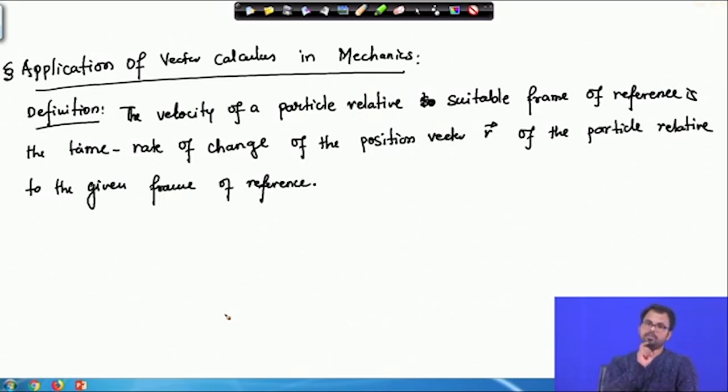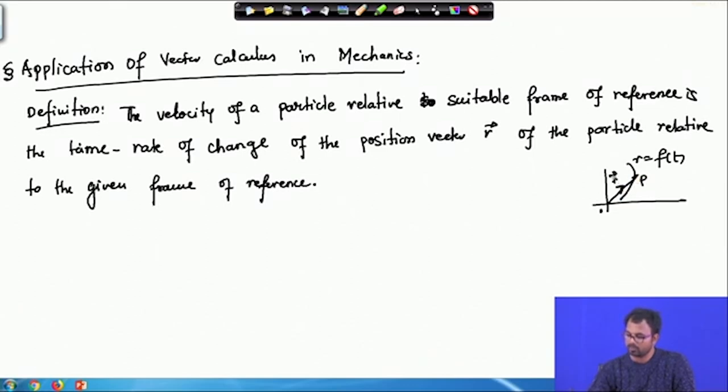If we talk about the position vector, we are talking about the direction in a way, and how the direction of the particle is changing over time. That time rate of change of the position vector is called the velocity. So, let us say we have a curve r equals f(t), and suppose this is my equation, that is the origin, and that is the point P. This is our position vector r, and if it is moving along this curve with respect to time, then that is the velocity of that particle. So we have the vector equation, and with reference to a frame, if a particle P has at any instant the position vector OP equals r, and during the time interval delta t the increment is delta r.